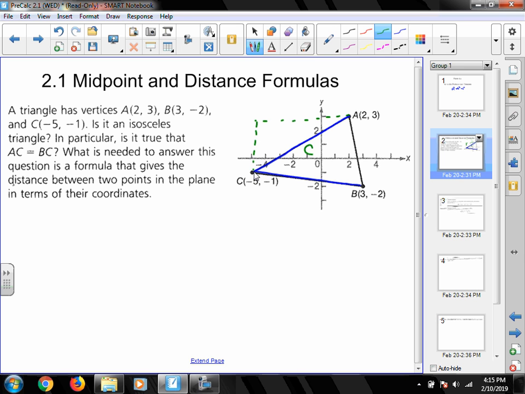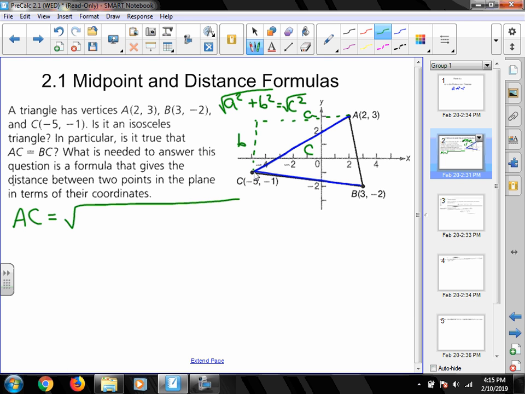So, if I go back to my Pythagorean theorem, I know that a squared plus b squared is equal to c squared, but I don't want c squared. I just want c. So I take the square root of both sides. And the square root of a squared plus b squared cannot be broken down any more than that. So now all we got to do is figure out how long these sides are. Well, I can go AC is equal to the square root of, and I'm going to call this side here A and this side here B.